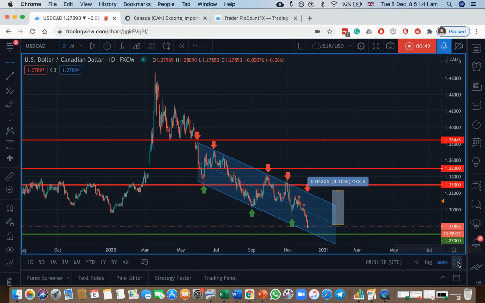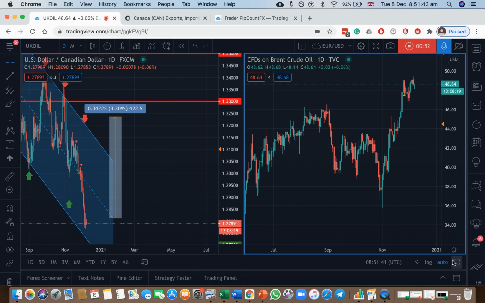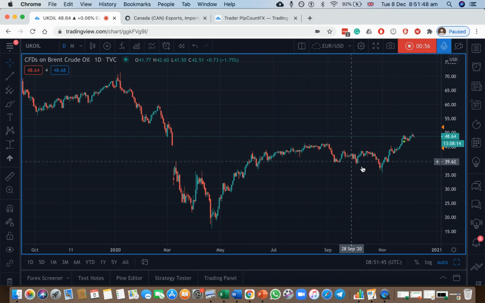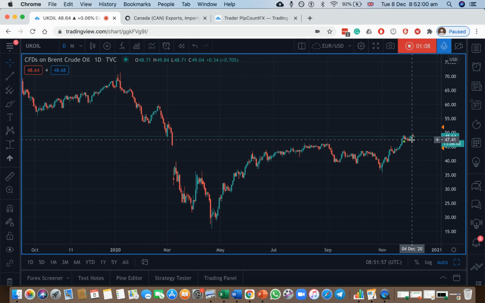So let's just remember, with oil being Canada's main export, we're now seeing oil prices rallying off the lows of the year as production cuts by OPEC and the rollout of a vaccine is very positive for oil because demand for oil will increase as aviation, travel, people get back on the road, people go back to work, and oil is a main component of the global economy. And that increase in sales of Canadian oil exports will mean the currency will be in higher demand. There'll be more dollars coming into Canada to pay for those oil exports.